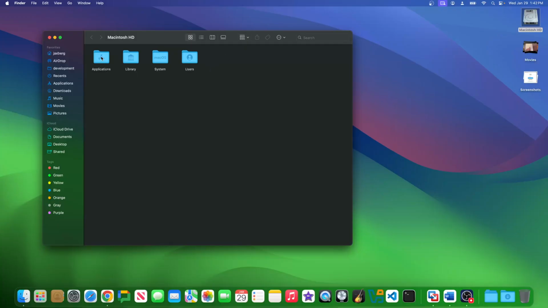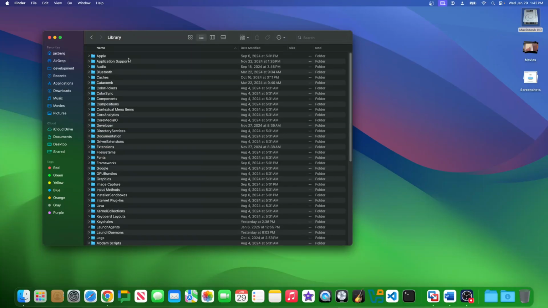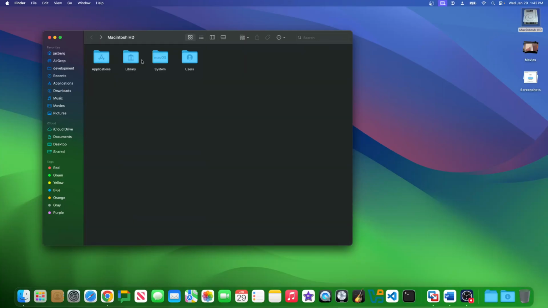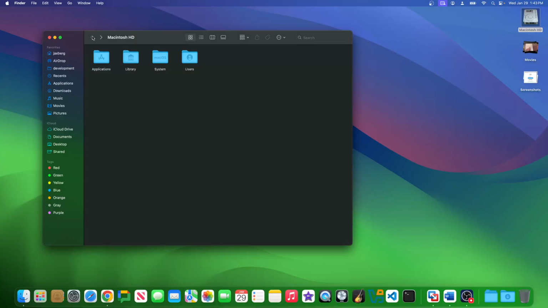So notice that we have the applications folder, right? And there's all my applications. There's a library folder, all Macs have them. That's where a lot of your system extensions, drivers, and all that kind of stuff are at. You always have the system folder. This is where macOS itself is at, along with some other stuff. And then you have the users folder, right? I have a user on this system. The user is Jay Axberg, right?